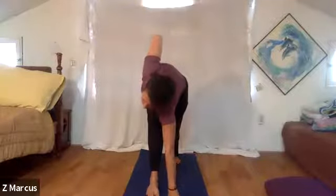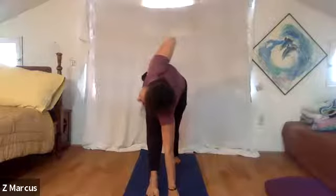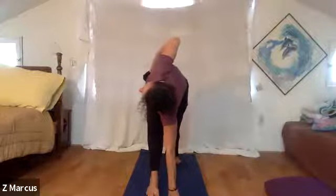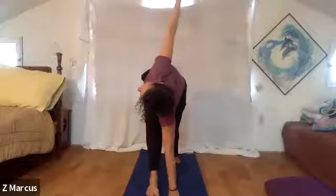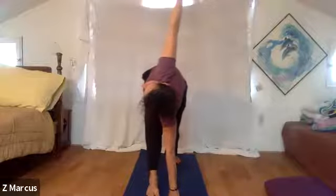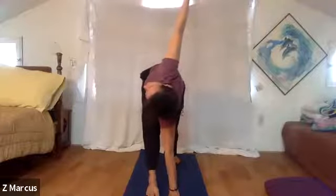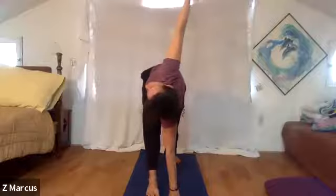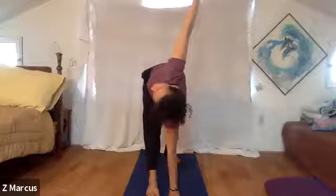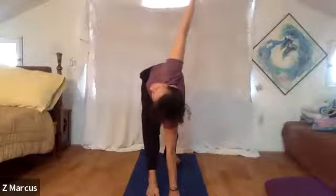And then start to roll the left shoulder open, the gaze up, and then just float the left arm up. Pull the belly up to the left. Keep the breath full and then empty.